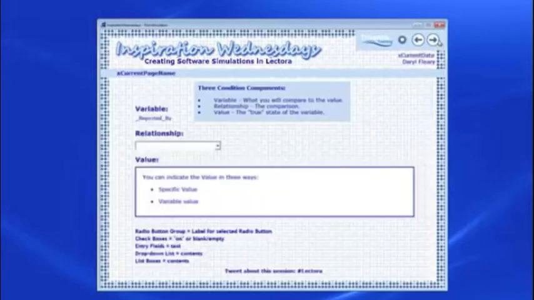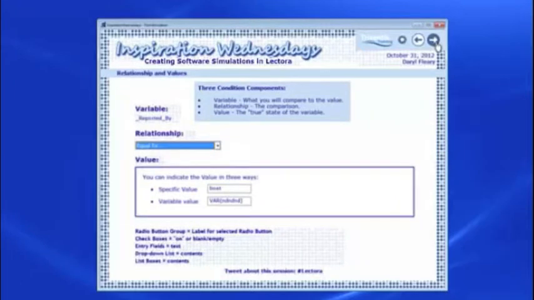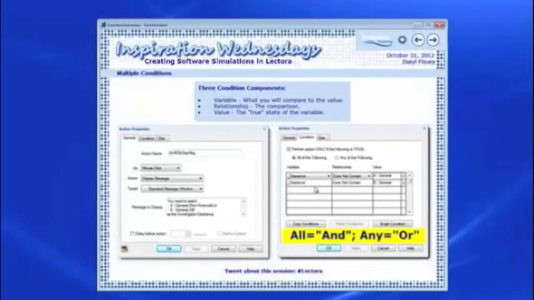Now the other thing I want to point out: you do not have to have only single conditions. You can do multiple conditions. All right? You can say, I want to do something if all of these conditions are true. Clearance does not contain this and does not contain that, meaning it does not contain A or B, but it contains whatever other options are in my drop list. You could also say, do something if any of the following are true. So if it does not contain general, or it does not contain B general.